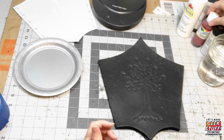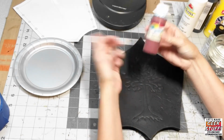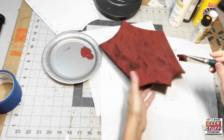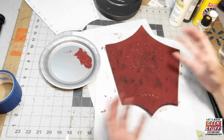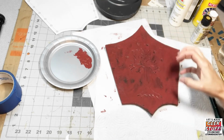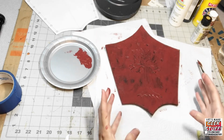But today I'm gonna use this. This is a really old paint I have hanging around. It's a burgundy. So we're gonna start with a layer of burgundy. You'll notice that I use circular random brush strokes, and that I've left some black spots peeking through. It's very splotchily applied. And that's what I mean by layering color.